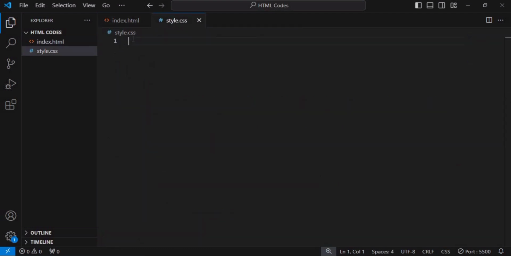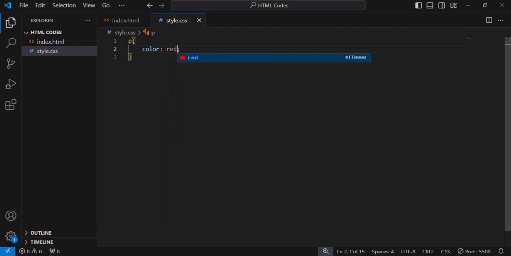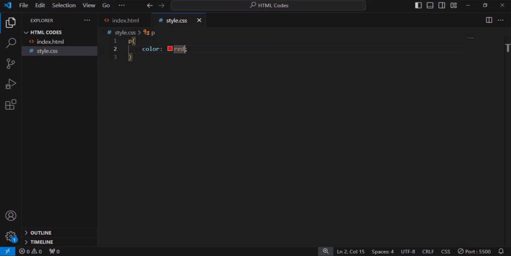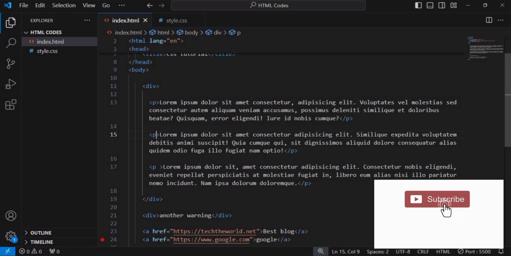As we normally select elements, as in the previous video, I'm going to give this a color of red, and I will save this and now preview. Now you can see all the p tags in that HTML file have this color of red. Good. Now what if we just want one p tag inside this HTML file to have that color of red? How do we do that?